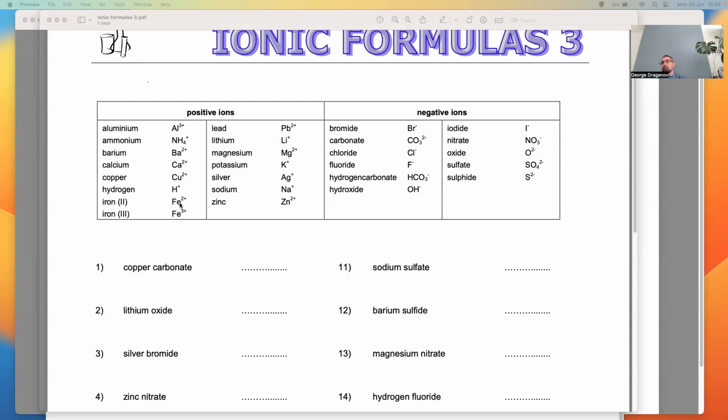So I suppose the ones you need to learn are the zinc, the silver, the lead (II) ions, even though the Roman numeral should tell you what it is. Also the copper, because copper is 2+, +2. Hydrogen, you might forget, it has technically got 1 electron only, so it would lose 1, so it's +1. You can work it out, but I would learn it. And the last one is this.